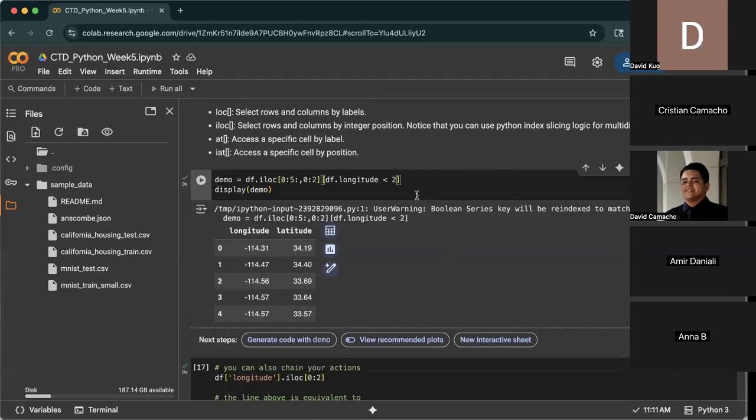Now, can anyone tell me, this is kind of a reminder, can I use "and" when I'm slicing this? What if I want to specify a location? Okay, now I have this sub-location, and I only want to select based on certain criteria. Can I use "and"? Correct. You have to use something that looks like C++.